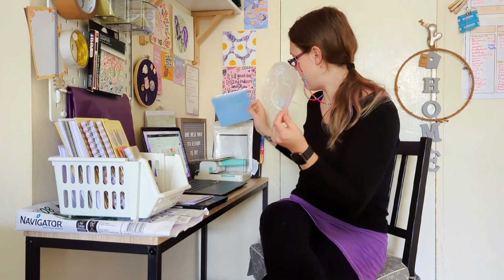It's obviously going to need to be a bit bigger. It's got some instructions on the back, so I will add those. And then I think I might make it purple, just because I love purple. And it just feels right. So I need to get on, design some packaging for that. But let's start by putting the Cricut to work and cutting out the sticker sheets so I can put these planners together. Let's get on with it, shall we?